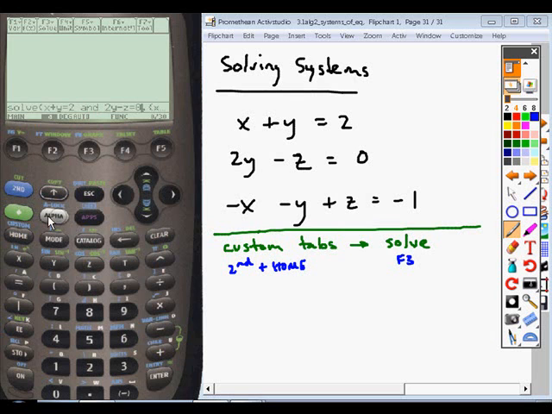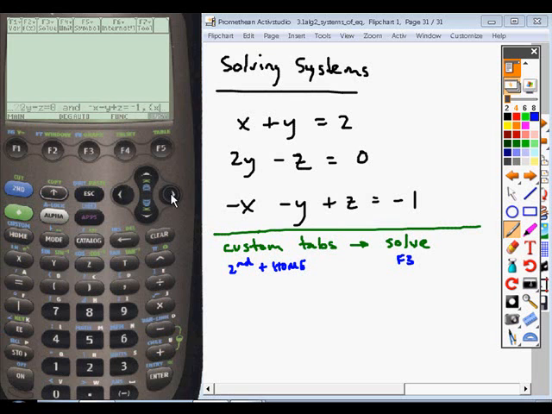Remember, alpha lock it. You can either click the white alpha button twice, or you can hit second alpha to lock it just on the 1. But the space is this change of sign key, then type in the word AND, and then space again. And now you can deselect the alpha keys, type your remaining equation, negative X minus Y plus Z is equal to negative 1. And make sure on your leading negative for the X on that last equation that you use the change of sign key, not the subtraction key.